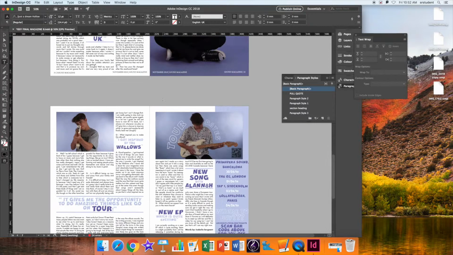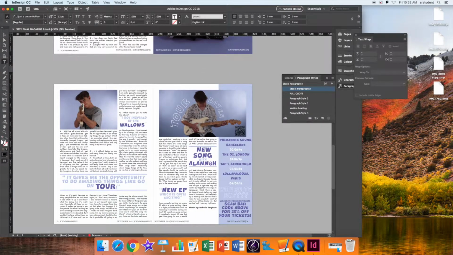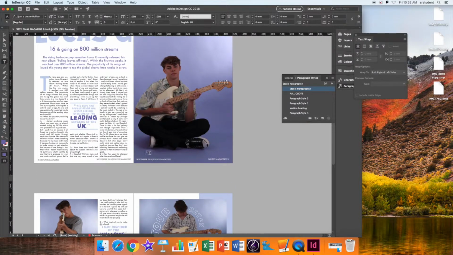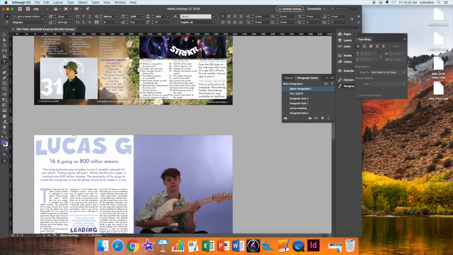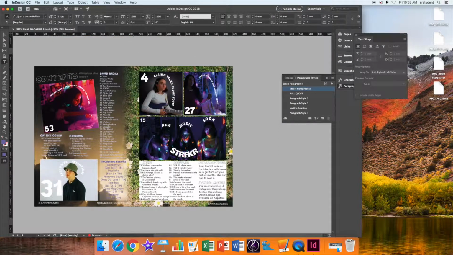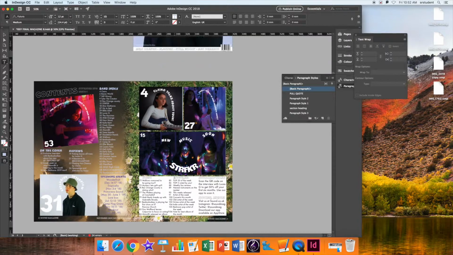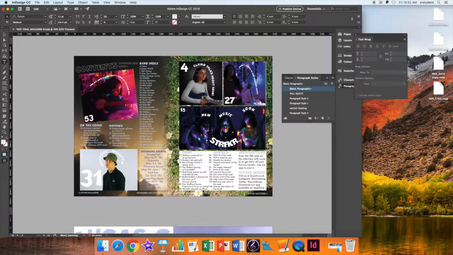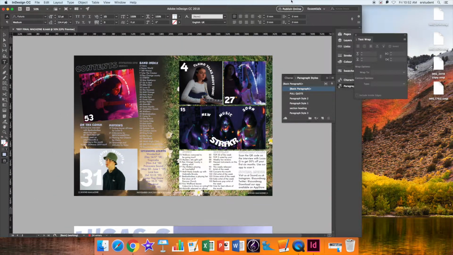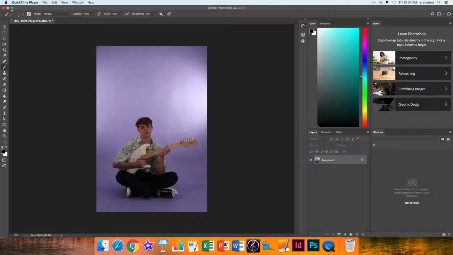A lot of the other stuff I did in my magazine is quite basic. So just bringing in images, layering images, and just adding fonts to different parts, because everything else I just kept minimalistic. Then I changed it up with the color I used and the images and the type of font. So yeah. I'll show you how I edit my photos.